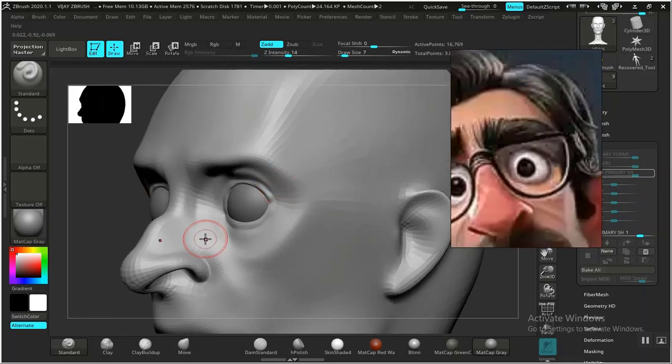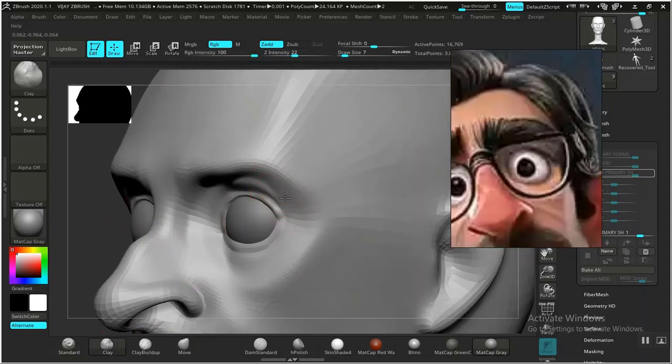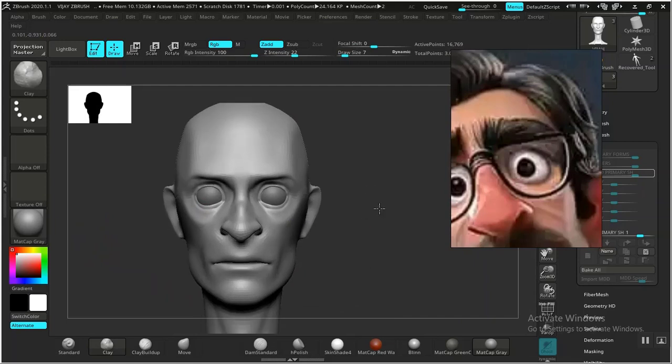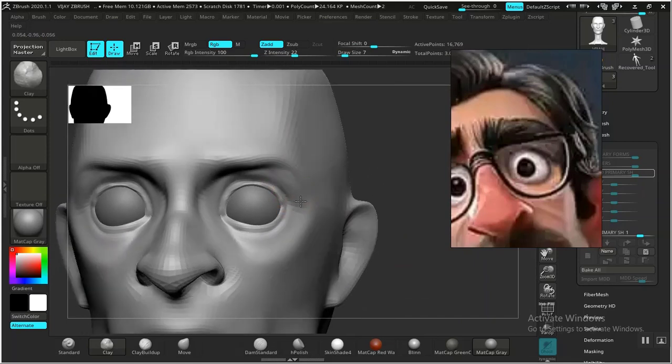So I'll use the clay brush and do an extra fillet in here and smooth that out. Probably use the standard brush to accentuate it a bit more, like so.